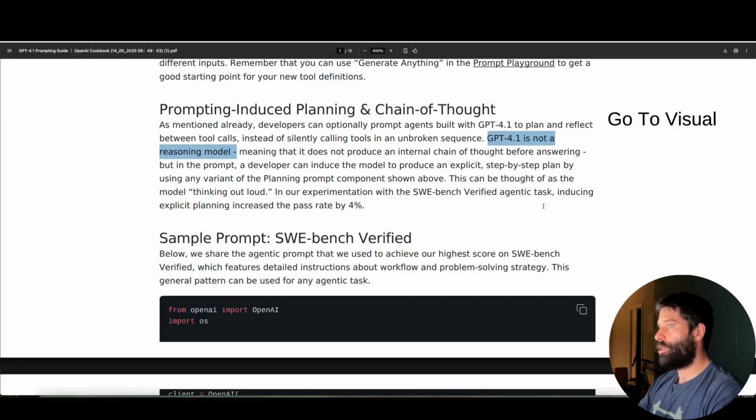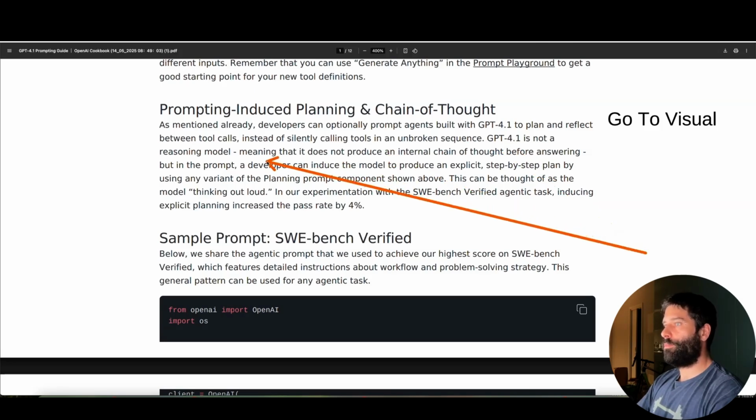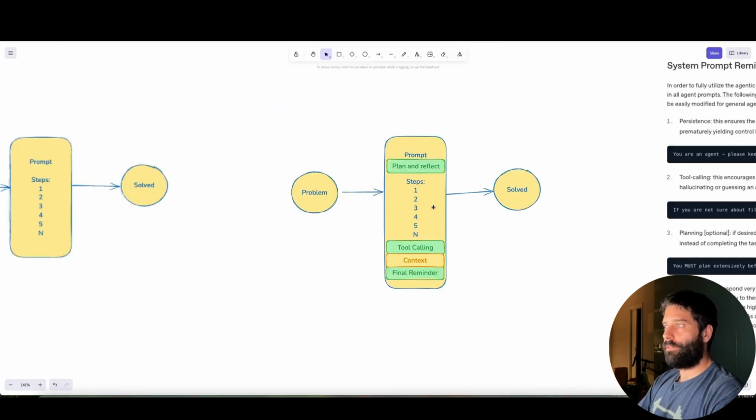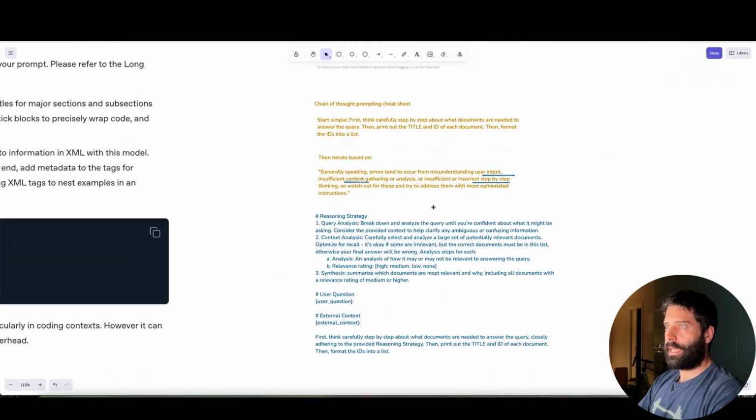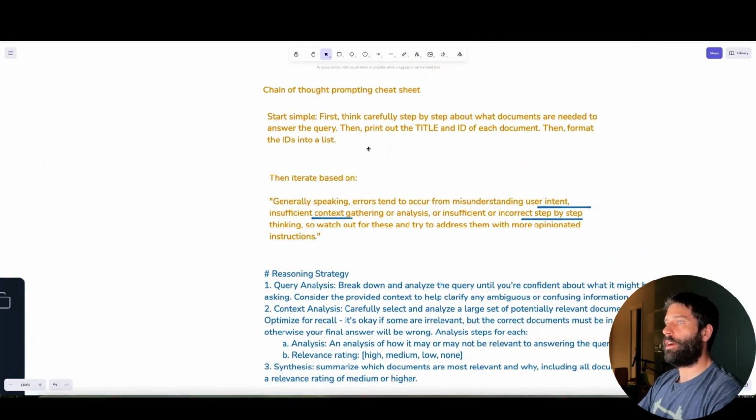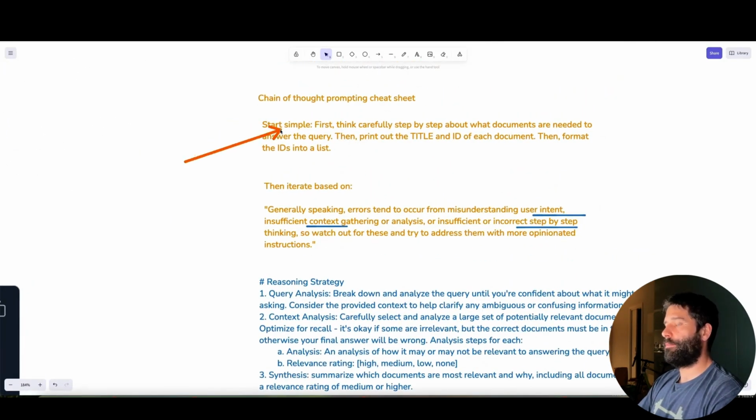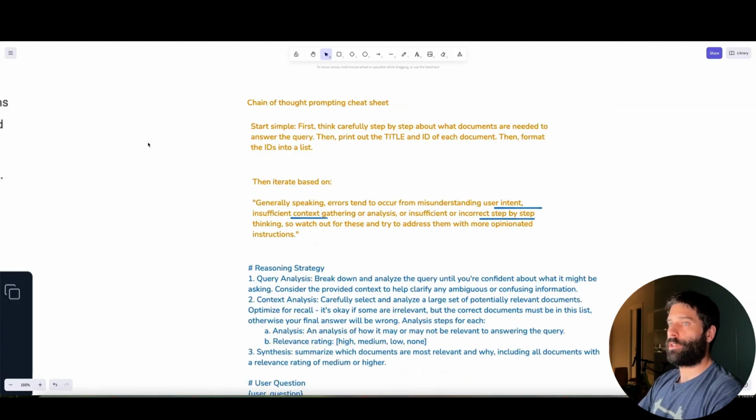Actually, like planning in general, success favors the prepared. Planning in general gets you a better result instead of just blindly following the steps and not really paying attention to what you're doing. So that's what they're saying here. It's not a reasoning model, but you are trying to make it resemble or do things that a reasoning model would do because it gives you a higher accuracy. So that's that 4% that we're speaking about here. Now, if I zoom out, there is actually a technique that OpenAI speaks about for how to get that chain of thought prompting into your actual prompt.